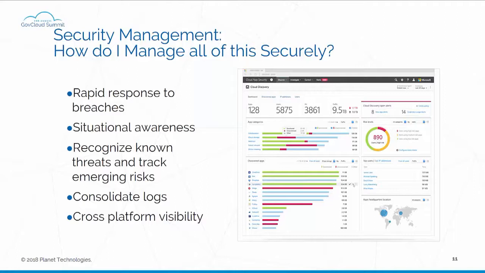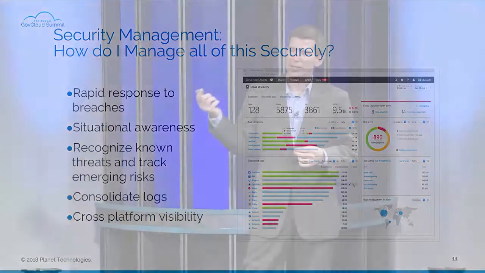So that's where tools across the board really help you recognize known threats and emerging risks and threats, help you with situational awareness, help you with rapid response to breaches, taking all of that information across multiple locations from your firewalls, from your application proxy servers, your various logs across Office 365 or your Windows 10 devices, and aggregating that all together so you have a unified place to look at all this information for a single pane of glass approach.